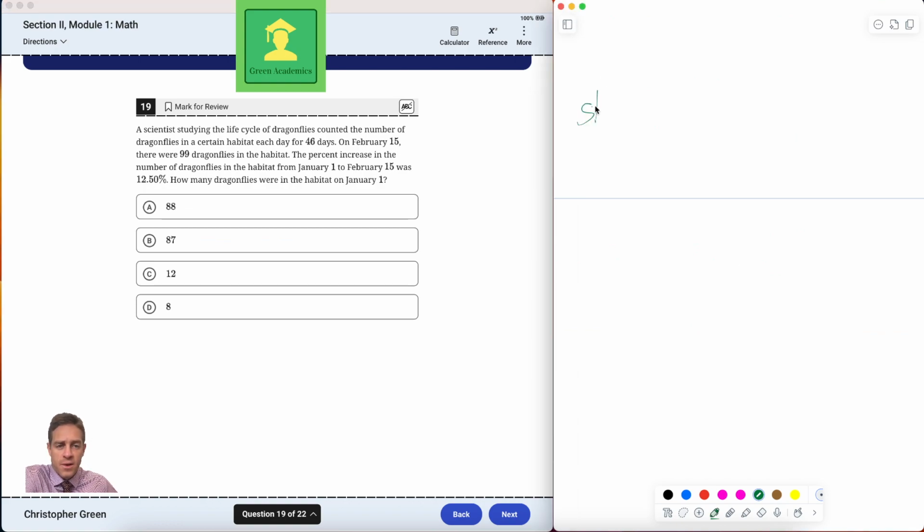So always think of start to end and write the actual expression going from left to right. It's asking about how many there were in the beginning. And then you know that the end is 99. The percent increase is 12.5. Increasing by 12.5% is multiplying by 1.125. So you just simply hit the quotient, which I'm hitting on the calculator. 99 divided by 1.125 gives you 88.